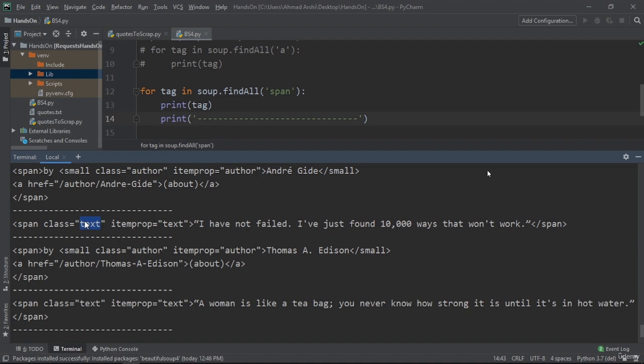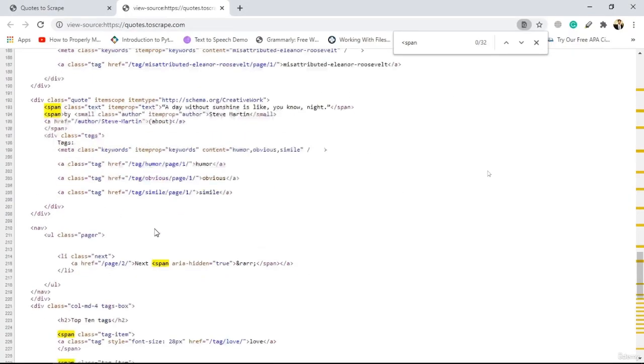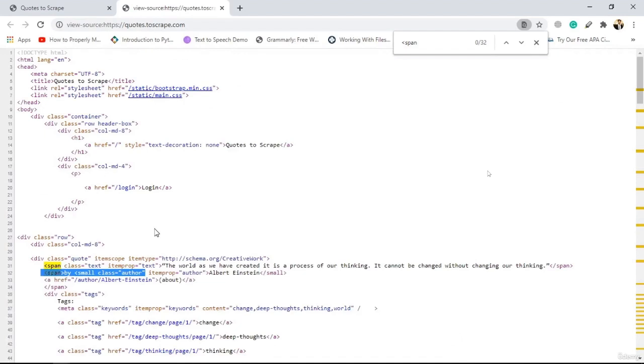This is something you have to do manually while looking into the HTML: find the specifics of the particular data that you want to extract. If I want to extract the quotes, I have to look at the HTML and devise a way to reach that data, deciding which path to follow. You have to gather all of this information on your own, and then write the code for extracting it. Later in this series, I will also tell you about CSS selectors. We will do some hands-on on that before moving on to some advanced extraction steps, so that it helps you much more in defining your paths to the relevant data.